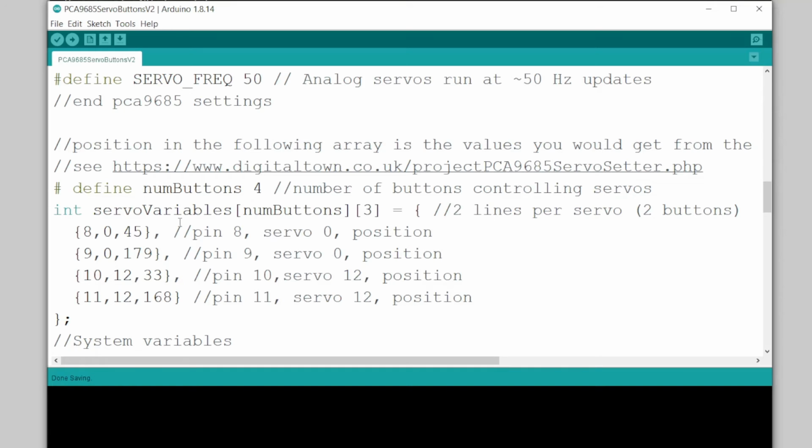Imagine a spreadsheet. The number of buttons is, if you like, the number of rows, and the 3 is the number of columns. So if you like, A1, you would get this value, A2, A3, B1, B2. That's basically how it works.